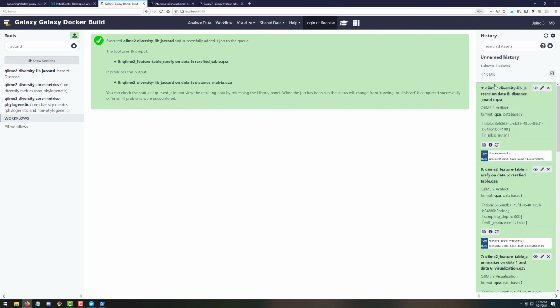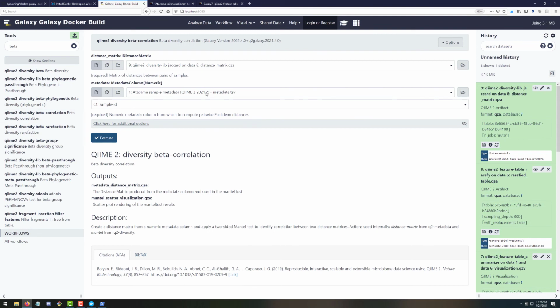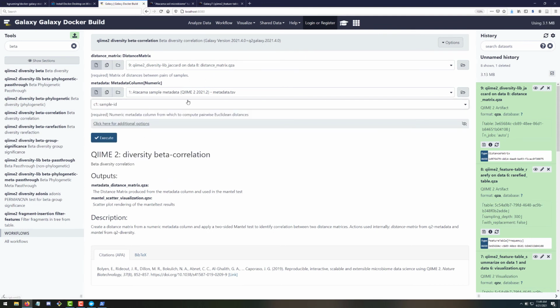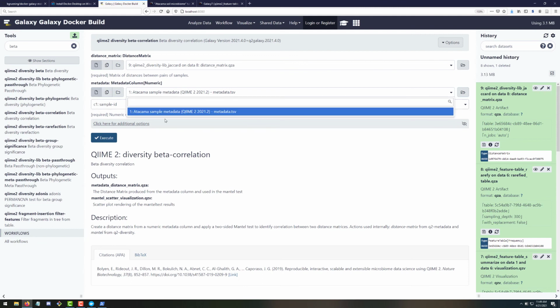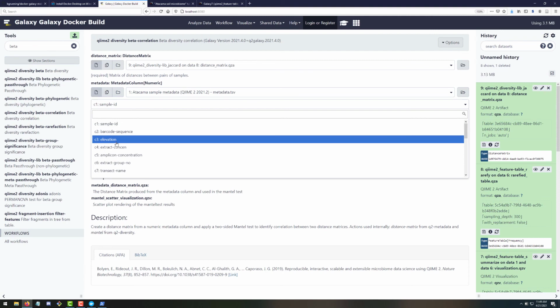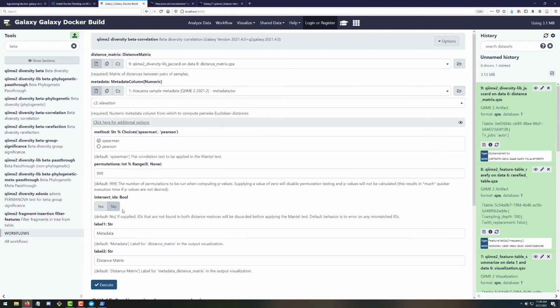And there we are. So we might do something like, I don't know, beta group significance. Seems reasonable. Maybe beta correlation. Let's do that. We don't usually do that. And here we can select a metadata column. It's already found that this is pretty much the only file that makes sense here. And then I'm going to do elevation. I think that sounds reasonable. These seem fine.